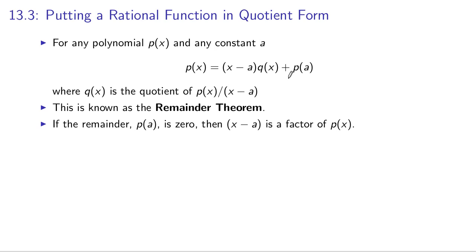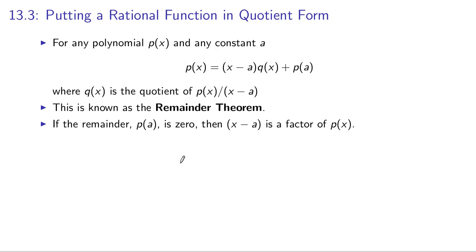Now let's talk a little bit about a thing called the remainder theorem. So for any polynomial p of x, and any constant number a, the polynomial p of x would equal x minus a times the quotient q of x plus p of a. Meaning put the constant a into the polynomial, that's what you get for this remainder, where q of x is the quotient that we find by dividing the first polynomial by x minus a. So this is just putting this division by x minus a into quotient form and realizing the constant that we add is just the polynomial function evaluated at a.